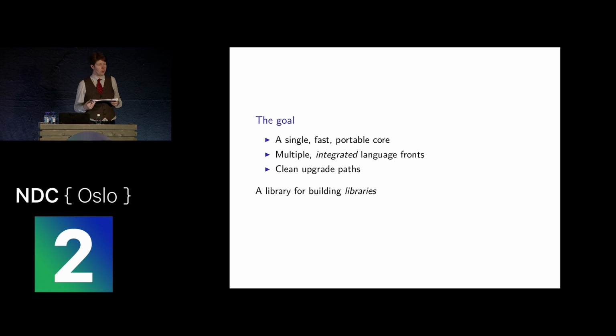We wanted a clean upgrade path so that if there was an upgrade to the core because there was a bug or some internal fix, you could simply replace the shared object and everything should just work. And in fact, we have done just that by adding support for more numerical data formats. And the summary of that is that we wanted to build a library to build libraries. So the goal is not to build a library for the application developer to use, but for the library developer to use. That distinction is remarkably important, or rather has pretty big consequences when you start diving into the details, because the assumptions that go into that are quite different.